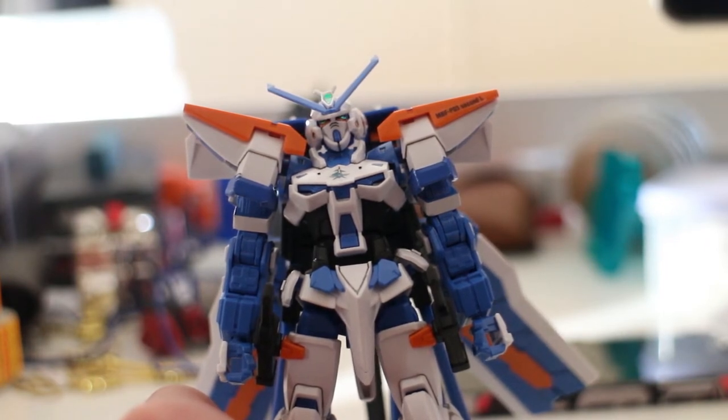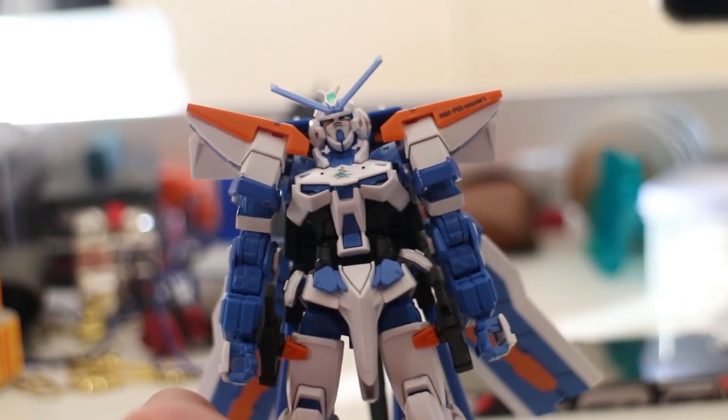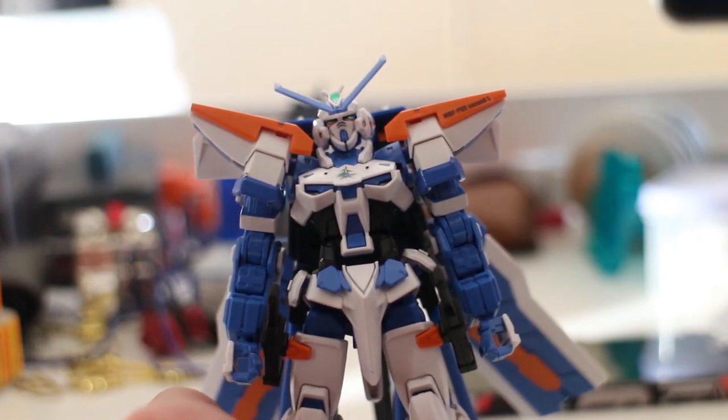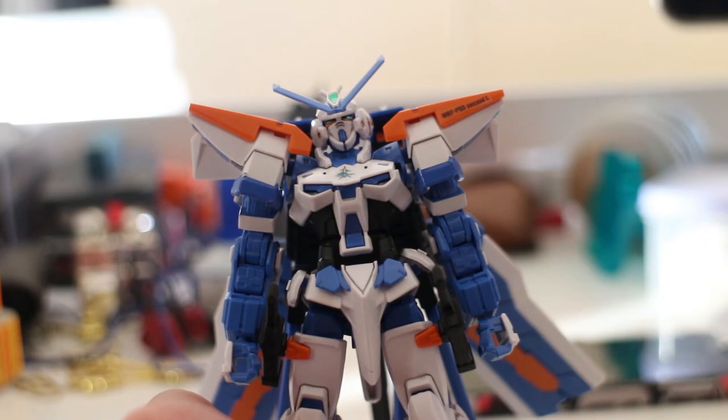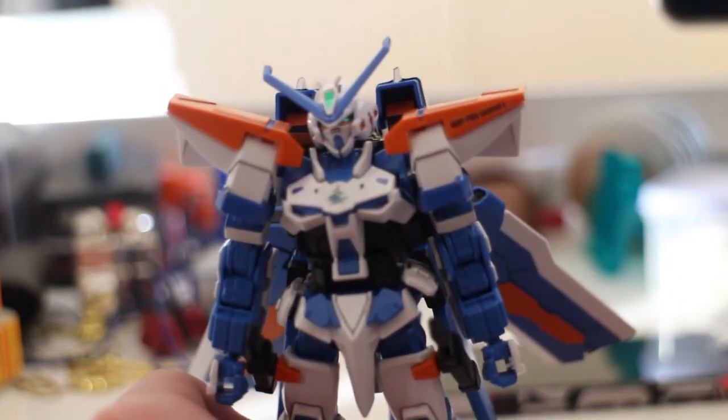It kind of looks like wearing a helmet for the mobile suit for me. I don't know why it gave me that feeling. But one thing I need to mention though, all the parts on this Blue Frame 2L are all remolded, so it's not using that really crappy old Astray Blue Frame mold. So I really need to comment about that.